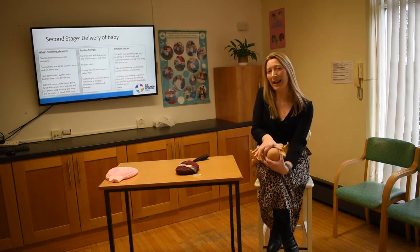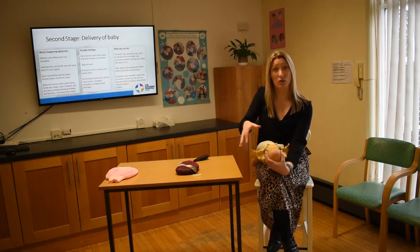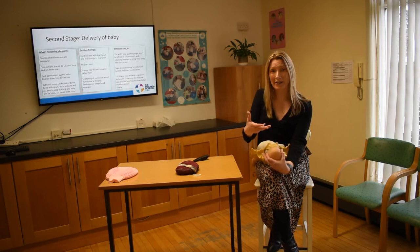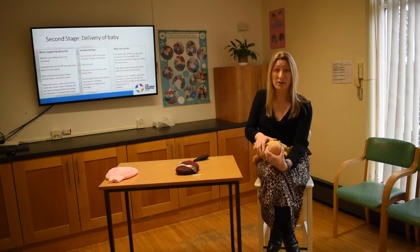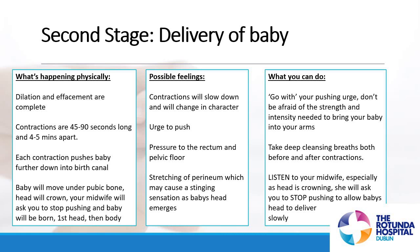So the midwife will usually let you know a contraction or two before this actually happens, so that you're expecting it. And when baby's head is crowning, what we like you to do is just to breathe baby out, okay? So slow down with the pushing and just slow, controlled breaths, and the pressure of your womb moving baby will deliver baby's head. The reason that we like you to breathe as opposed to actively push during this part of the second stage is just to take the pressure off your perineum. So it just allows that skin to stretch nice and slowly.